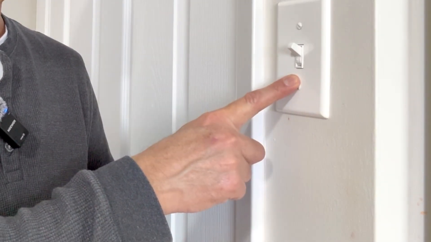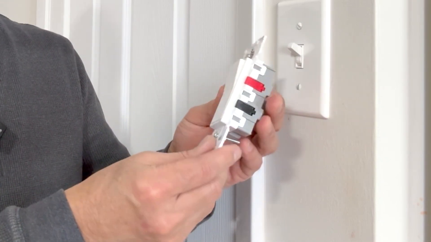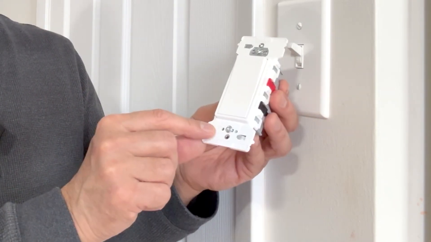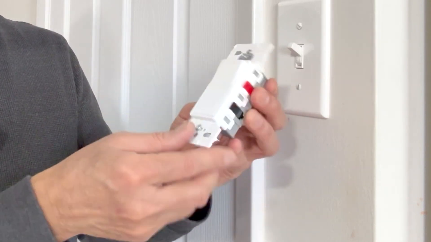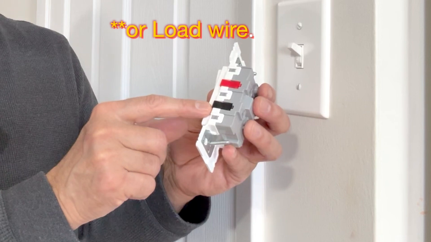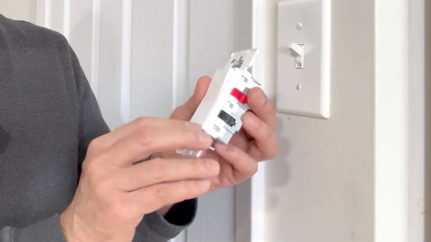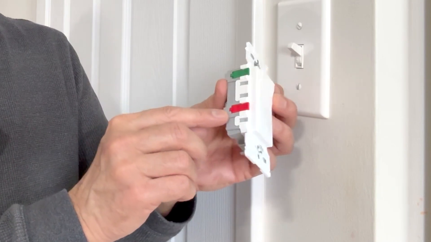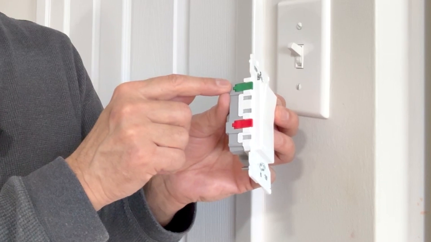Now in case this is a three-way switch and you have a Leviton Decora Edge three-way switch, it looks like this. Again very similar look, no exposed metallic parts, color coded terminals, black terminal for the incoming line wire. There's one red terminal on this side for first traveler wire and there is a second red terminal here for the other traveler wire and the green terminal for the ground wire. But today I'm installing only a single pole light switch.